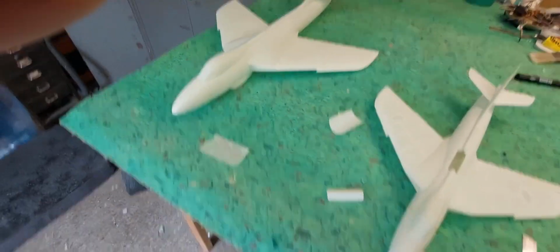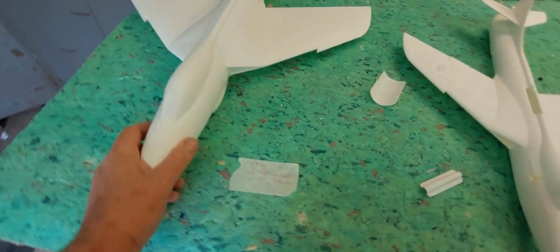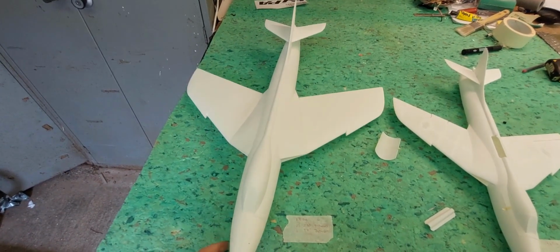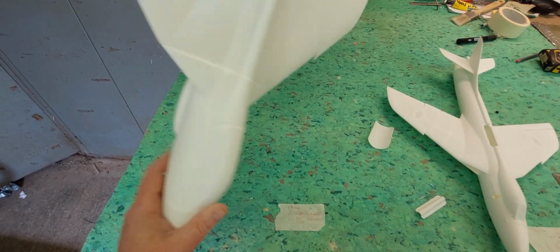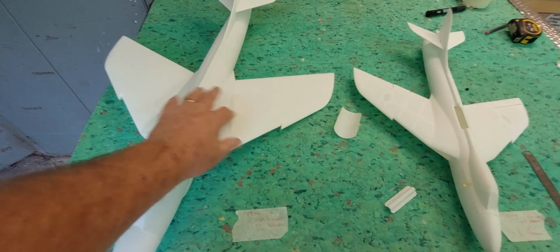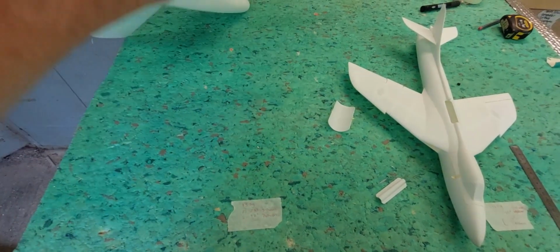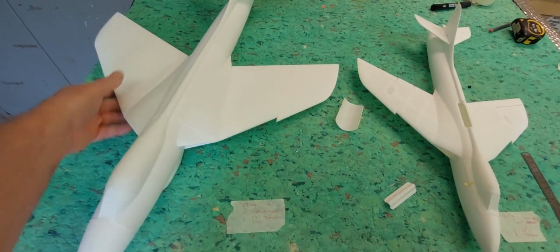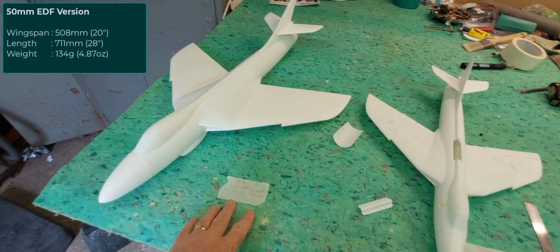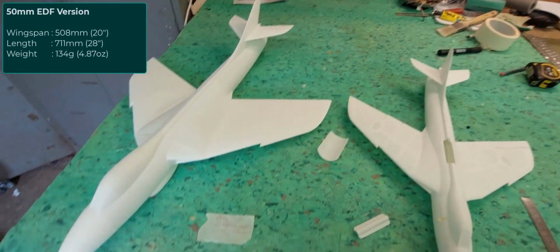Really happy with them. So yeah, the 50mm. We're at 134 grams for the single skin, so it's about a 0.5mm wall on that. Some of this has been printed with 2 skins. Actually, the wings have been printed with 2 skins. But anyway, that's a starting point. Wingspan is 20 inches and the length is 28 inches.